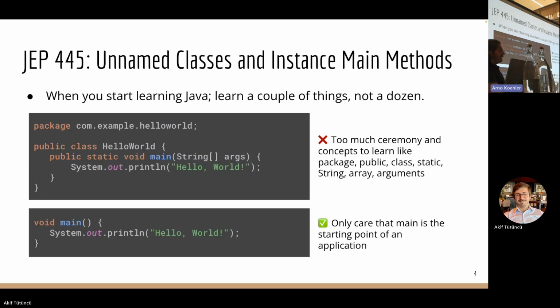So what they did in this JEP is that they now allow unnamed classes in Java, and also the main methods to be instance methods instead of static methods, which in turn means we'll be able to write the main method of a hello world program just like this, which is super nice because I recently studied Java with my wife who was going into this, and I did experience this.